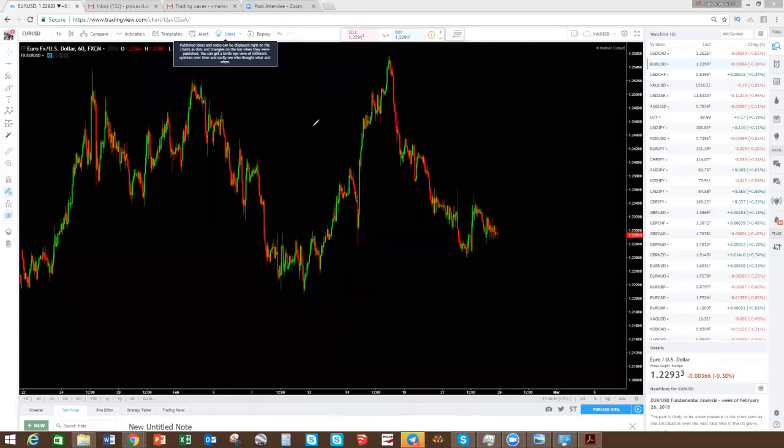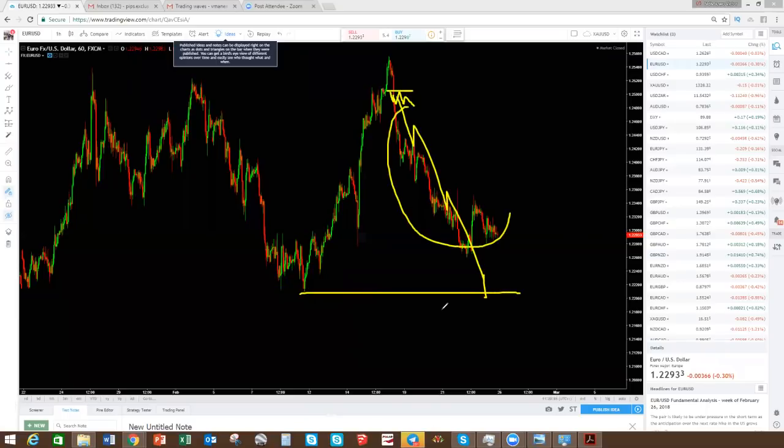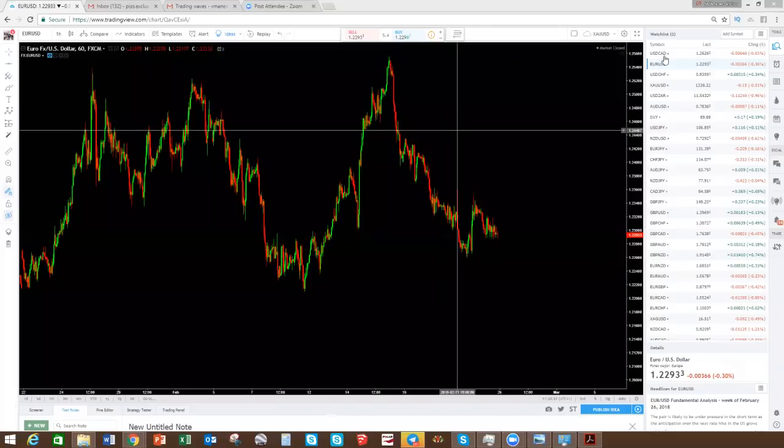So last week, we had this move to the upside. And when we did the webinar last week, we were around this area, and we said we just want a correction for the move down to come and retest. So we've been anticipating this move. Okay. So that's where we were.